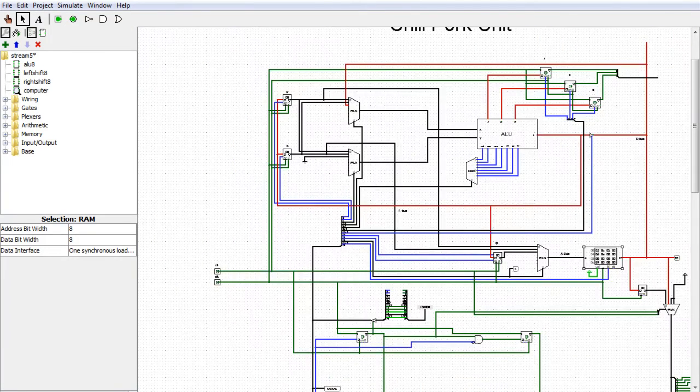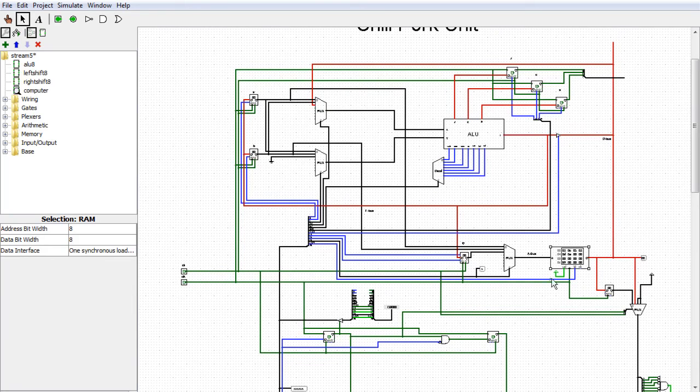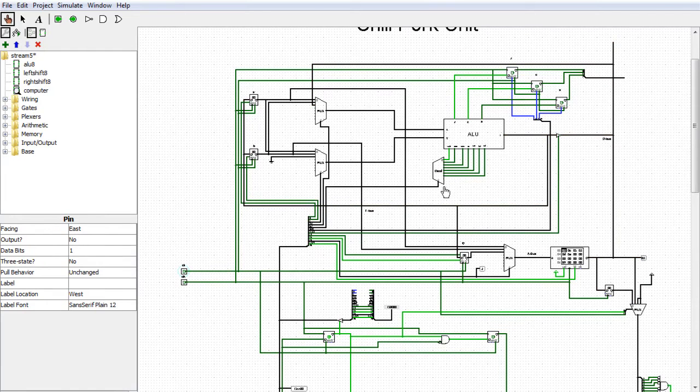I'm going to zoom out a little bit here. First, we make sure that we're on the Logisim screen and get our CPU into a nice stable state, and then we clock.